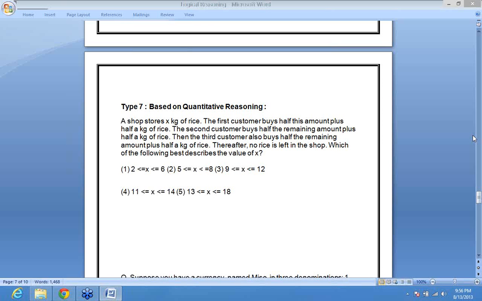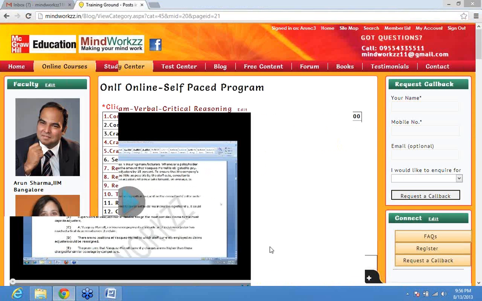Akshay, recording is not available. Number system class 3 was there. It is on the second page. See guys, I have told you, when you see the CAT online self-paced program, you should go to the second page also, because one page cannot take up all the videos. So if you go down the page, you will go to the second page. There the third class is there. Okay.